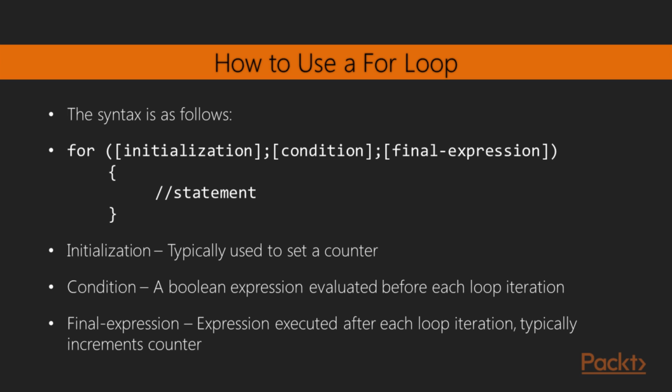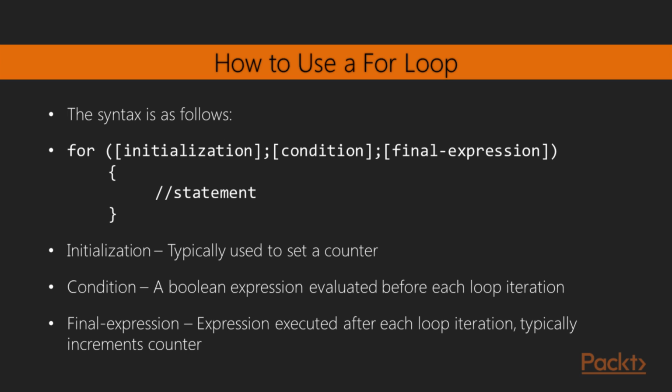So one of the first loops that we're going to look at for the JavaScript language is probably also the most common one that you will use. And that is the for loop. And the syntax for the for loop is as follows. You have the initialization component, the condition, the final expression, and then what you're going to execute itself.